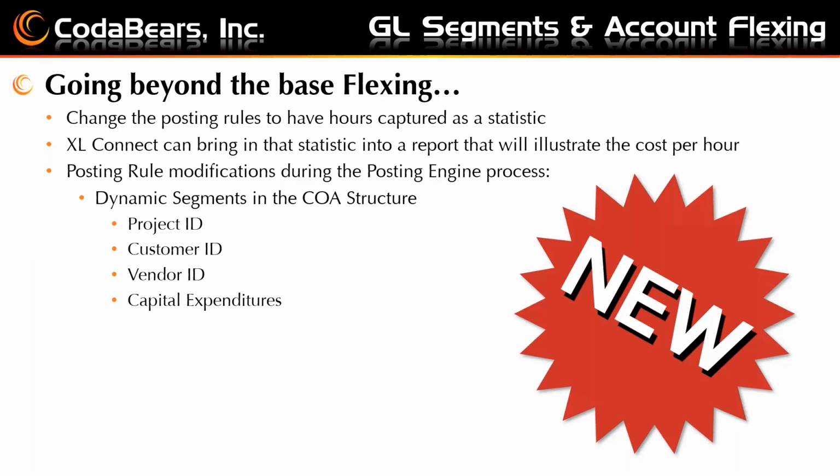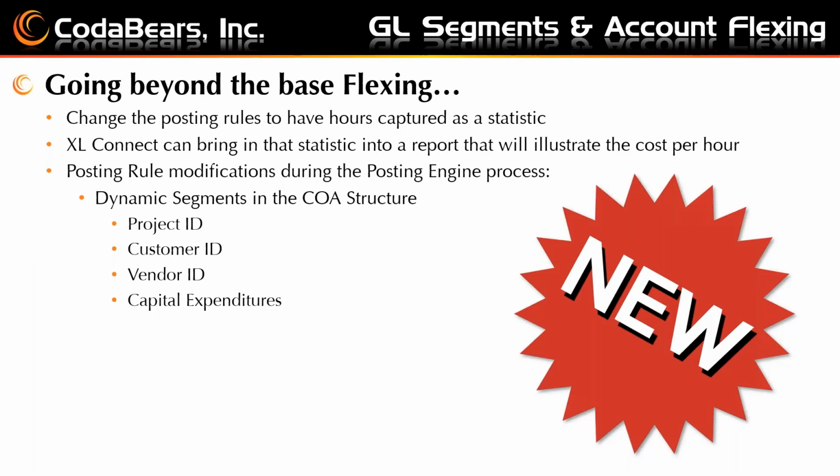These, what we were talking about earlier, are generally mandatory segments that you want the system to post the transaction into or to track. But we can also have dynamic segments which go out and look to the business entity and pull back information and update those segments as well. And we've seen people, not a lot of them, where they'll have the project ID, the customer ID, or the vendor be a segment in the GL.